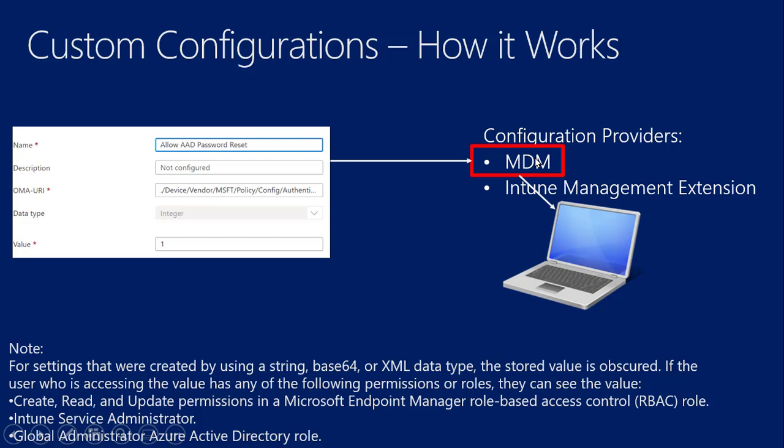There's the built-in MDM configuration provider, and that's where all of the custom configurations will flow through. And then there's this other thing called the Intune Management Extension. If you're not aware of what that is, there are certain things that you might want to manage on a Windows PC that you just can't manage through the traditional MDM channel, such as Win32 apps or PowerShell type stuff, right?